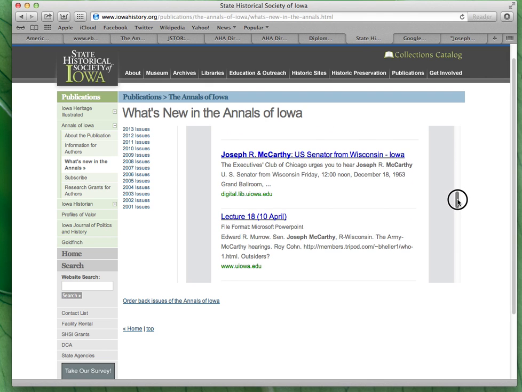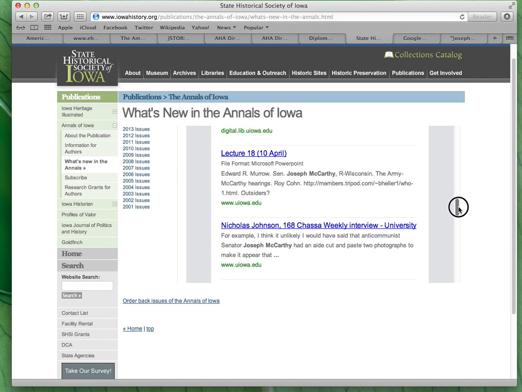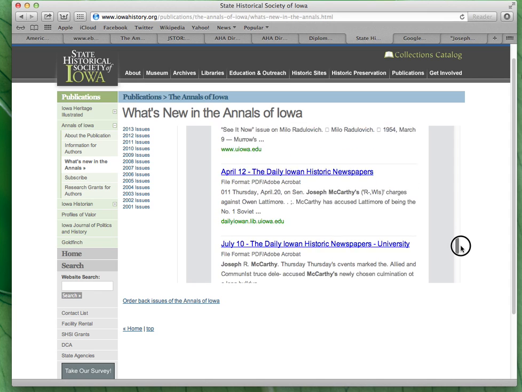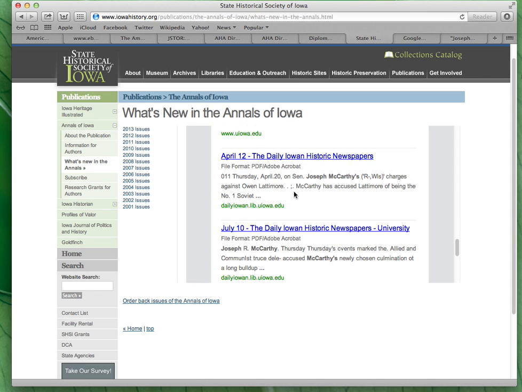Say things from the digital library at the University of Iowa, articles listed in the Daily Iowan Historic Newspaper database, which can be an interesting primary source, but it's not what I'm looking for at the moment. So this is a very problematic way to find information. It's not to say that it can't be done, but it's much more time consuming.